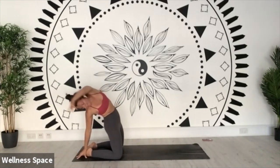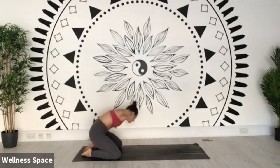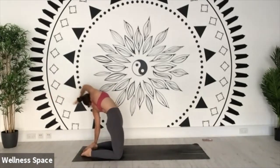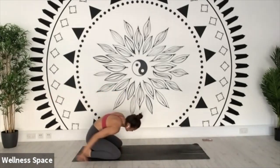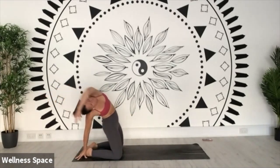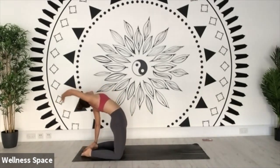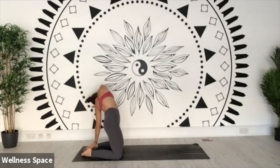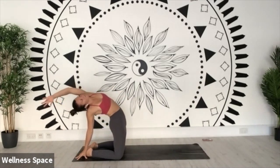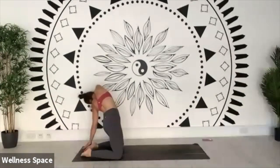Keep going. Do about 3 or 4 more rounds. Maybe you prefer to linger in one half a camel for a little longer. Or maybe you prefer that dynamic movement. Make it your own expression of this practice. Feeling every side body muscle, every sensation in the spine. Really round in the back when you come forward, arch in the back when you go back. Take one more breath wherever you are.